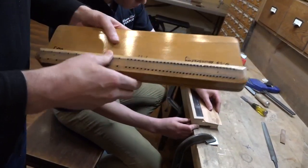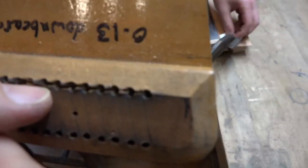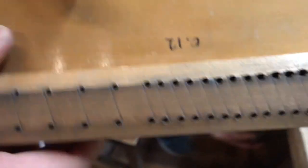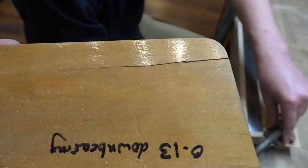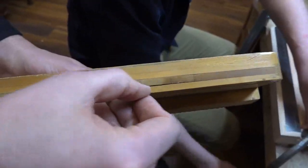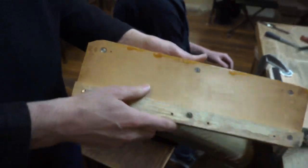This is the base bridge. You can see not only is the cap all torn up, those cracks that run right through where the pins go — those are not supposed to be there. Also this part here called the apron has a pretty bad crack in it that pretty much goes all the way across. And then here, that's all cracked up as well. So it's just in bad condition.